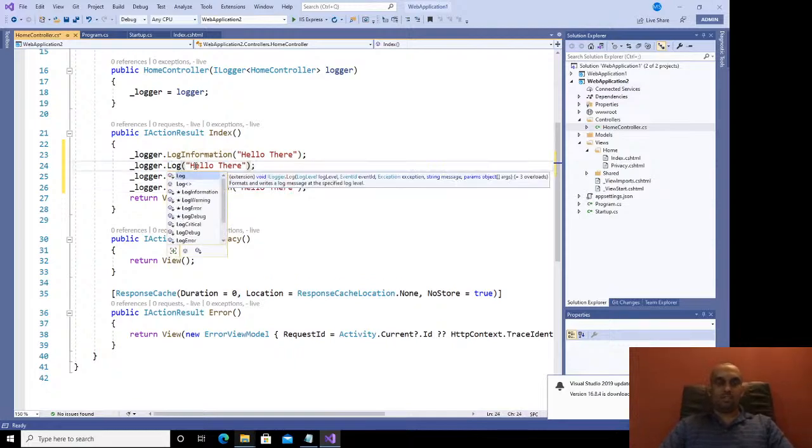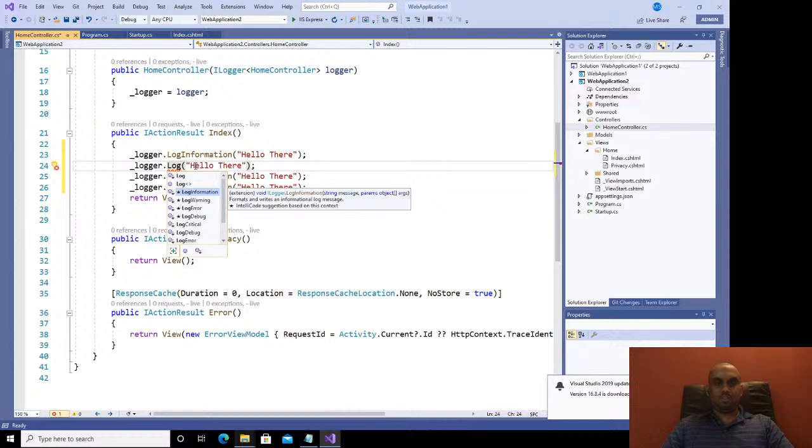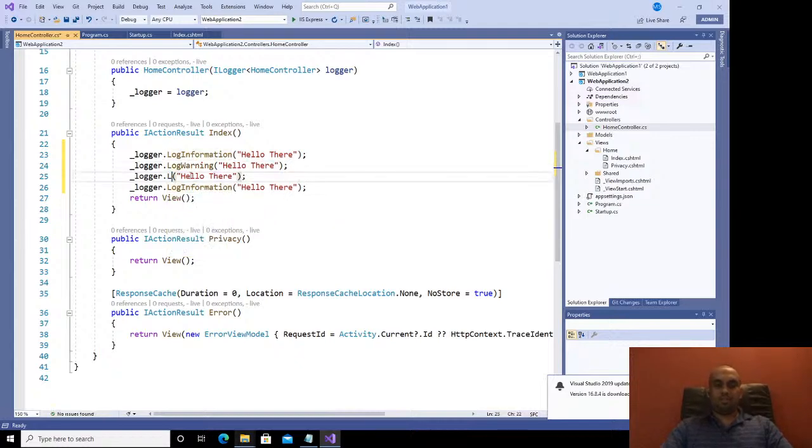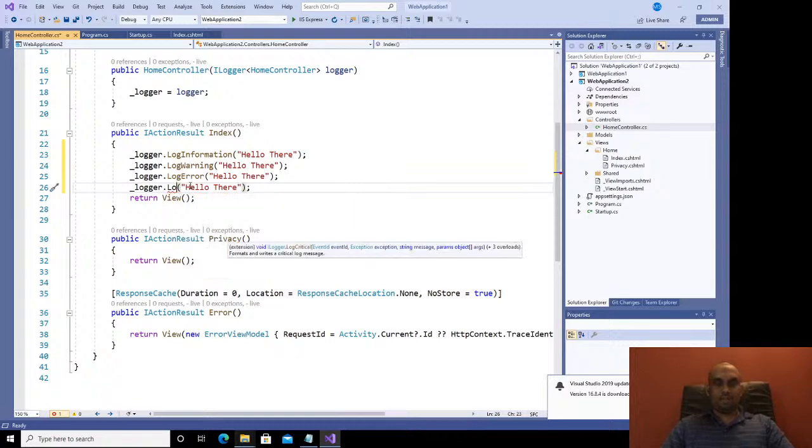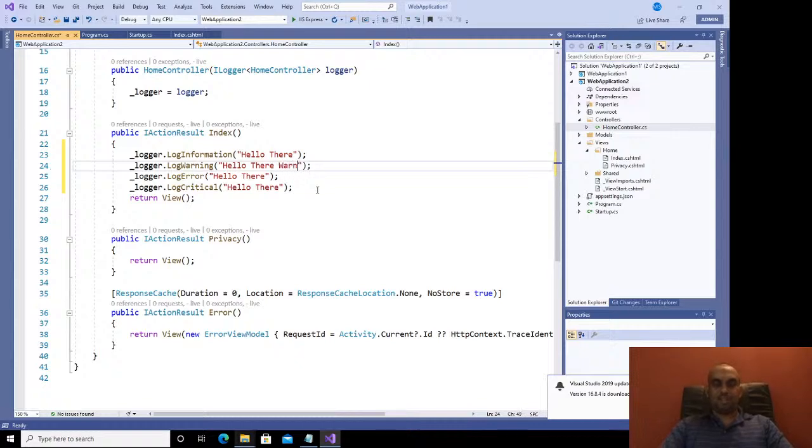I say logger.LogWarning, LogError, logger.LogCritical, and Debug as well there. I will make this warning, error, and critical.